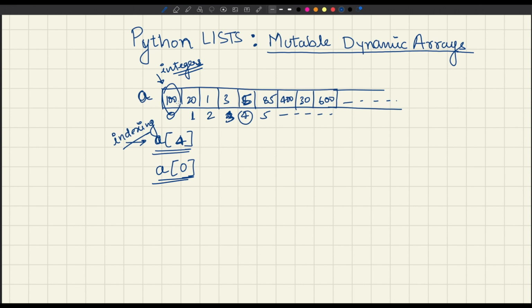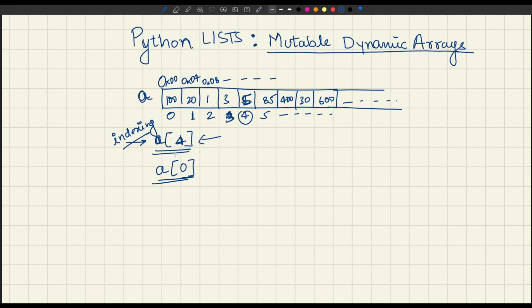Another thing is that in the memory, every cell will be placed contiguously, which means their memory location will be one after the other. Let's say every cell is of 4 bytes. So if the address of the first cell is 0x00, then plus 4, the next cell will be 0x04, then next cell will be 0x08, and so on and so forth. So I hope that you understood that the list actually stores all the items contiguously in the memory, one after the other. And we can also perform indexing on this.